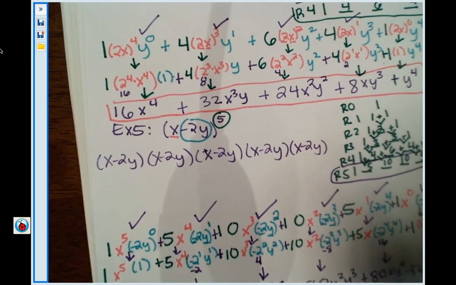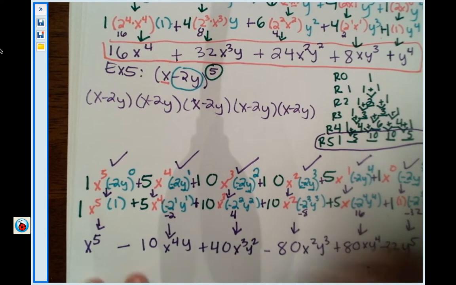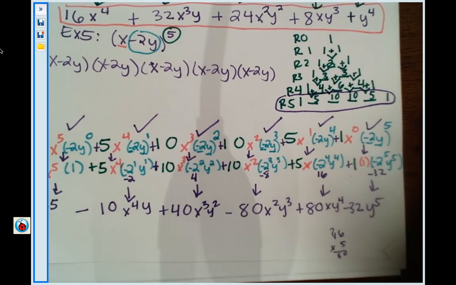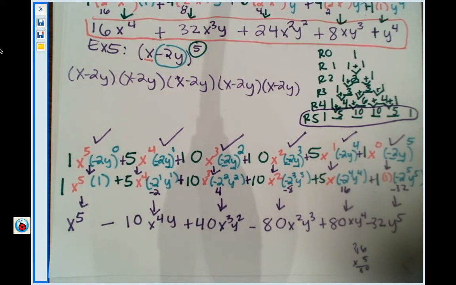If you're like, I cannot stand Pascal's triangle, it makes my life miserable, well, guess what? You can multiply all that out. But I'm telling you right now, it's going to take a lot longer and you have more chances to make mistakes. But it is not wrong, and if you want to do it that way, that is fine.